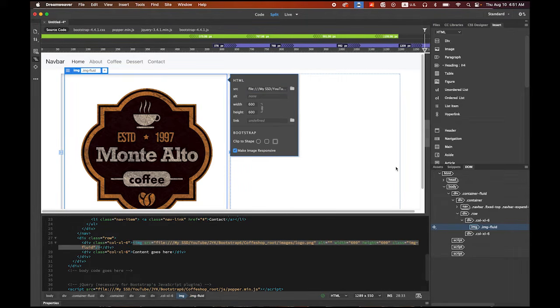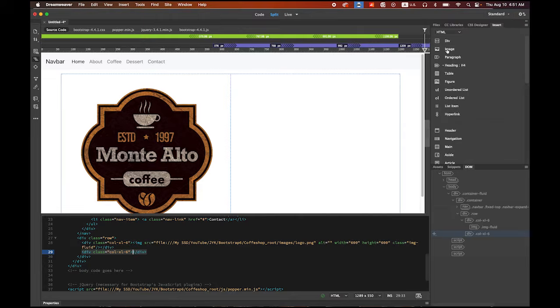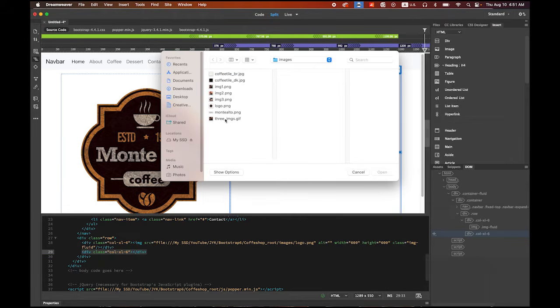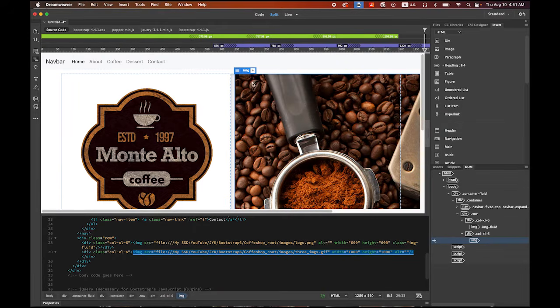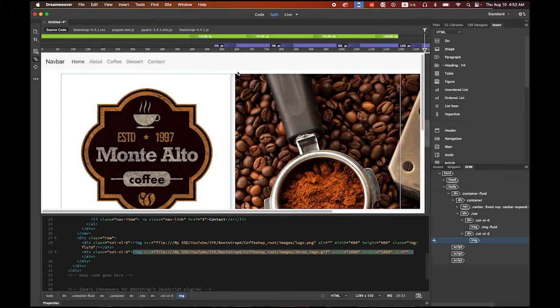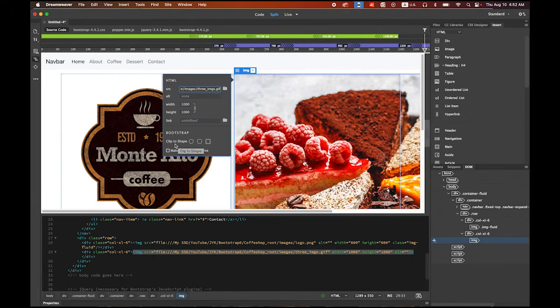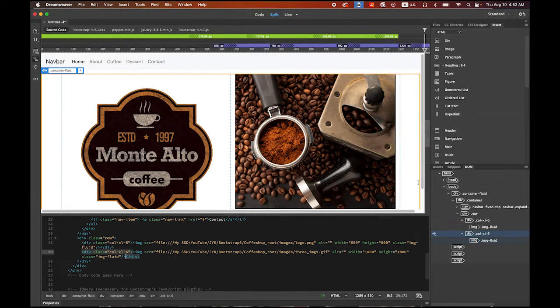So it will fit. Okay, next, content goes here, which is this. Let me delete that. Then insert the image. This time, choose that animated GIF file, 3images.gif. Open it. Same thing. The image is larger. So click on this, the 3-bar button and make image responsive. All right. So we're getting in there.